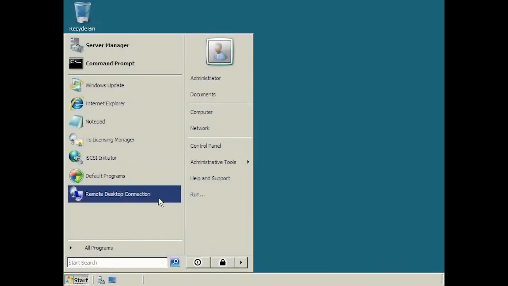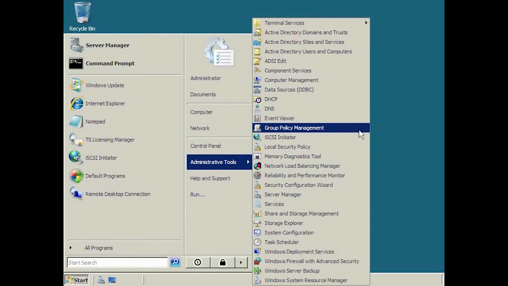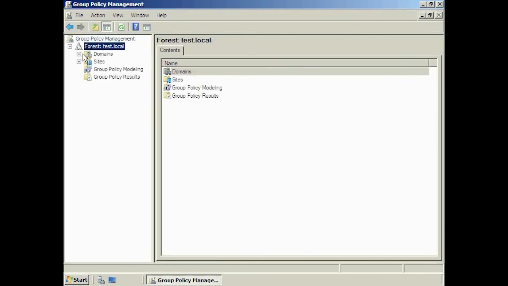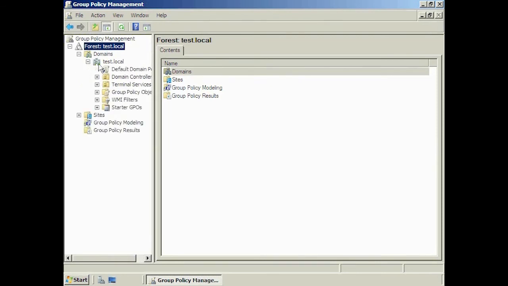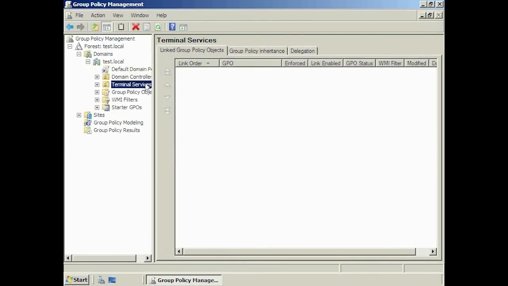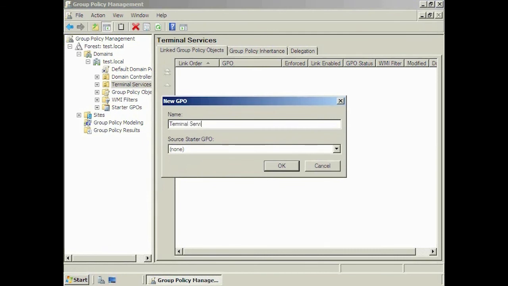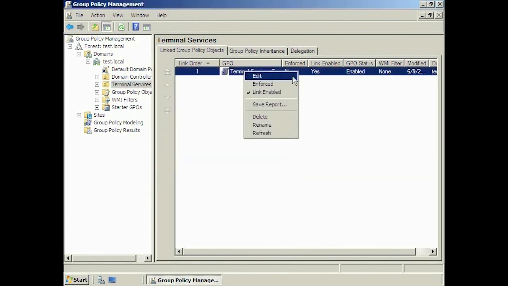The Group Policy Management tool is in the Start menu under Administrative Tools. It is a big improvement over Group Policy Management found previously in Active Directory Users and Computers. I have already created an organizational unit for my Terminal Services server and placed my Terminal Server computer account in this organizational unit. To create a new group policy, I right-click on the Terminal Services OU and select Create a GPO in this domain and link it here. You are free to call your group policies anything you like, but I like to put GPO after the name so it is clear that they are a GPO. Next, if I right-click on my new group policy, I can edit it.